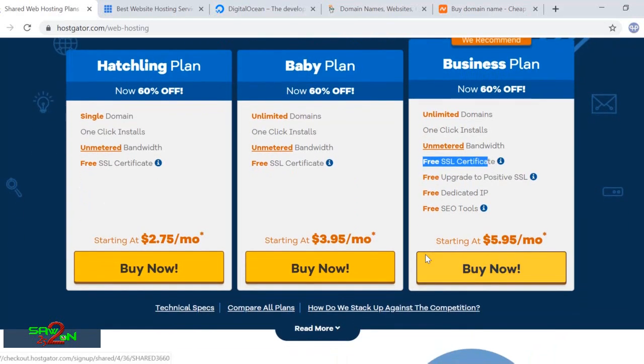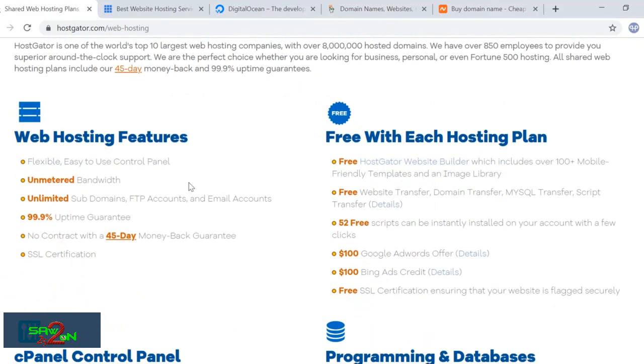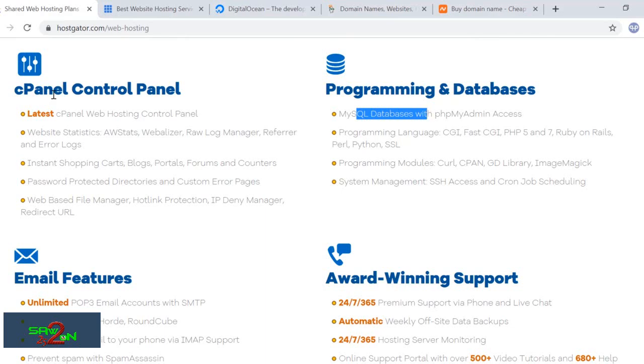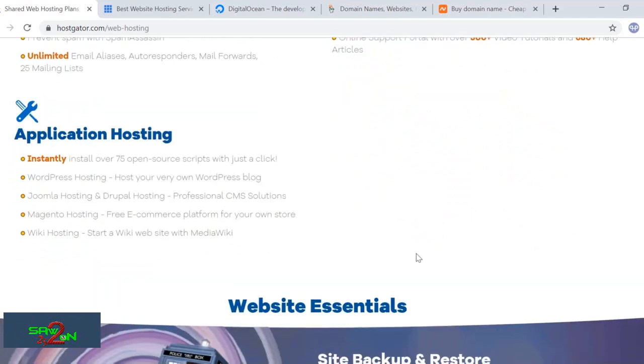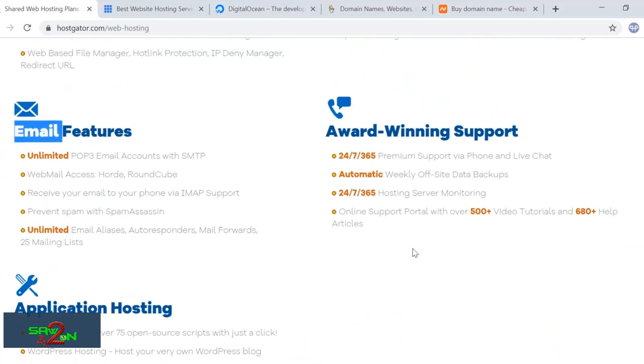The most important thing that you have to understand is they are selling space on the server. They have this massive server, and they are selling space on their servers. So you get the space, you get the IP address, some shared, some dedicated, and you pay the price to get those details. If you click on technical specs, you will see some of the details of that server, and what other offerings they are giving you. In terms of programming and database, they give you MySQL installed on that server. You get cPanel to access, you get the email feature, you get all this support and all those tools available. So they are actually selling you a space on the server with some software installed on it.